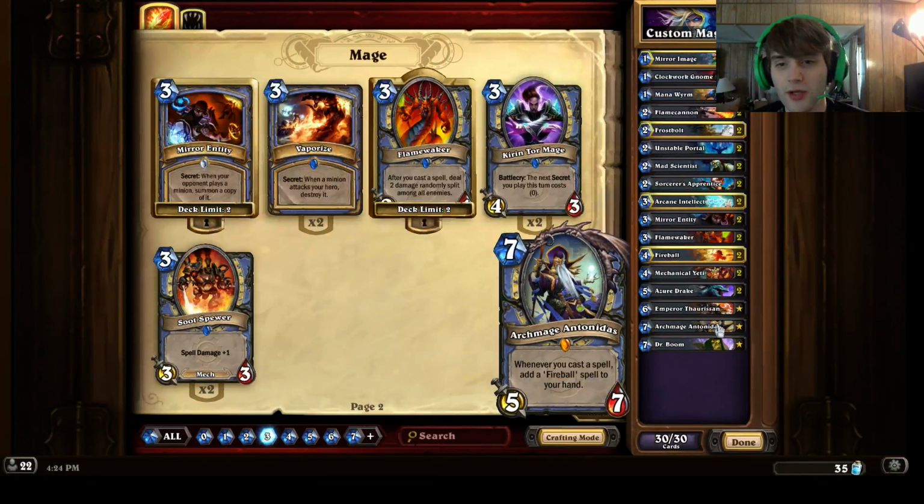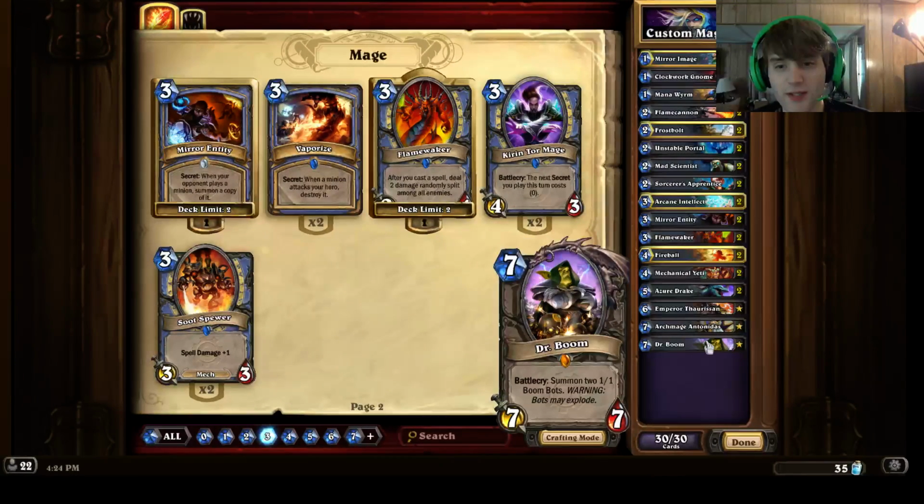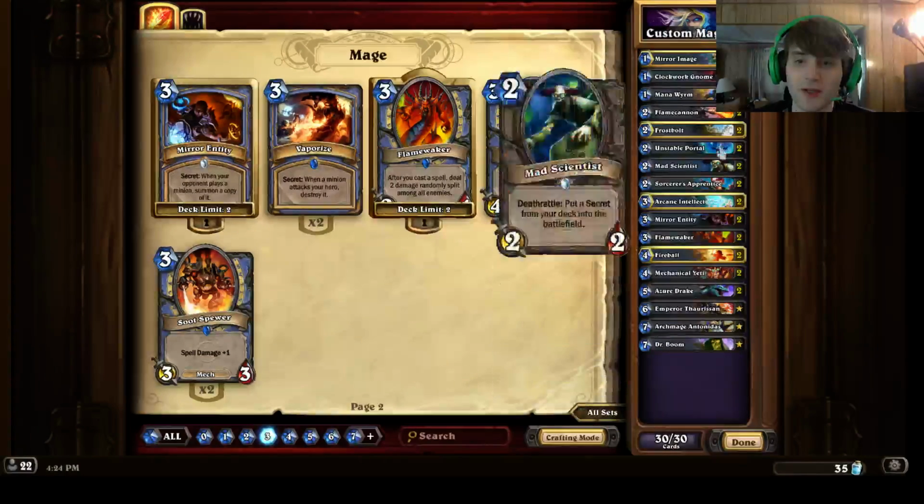Antonidas, kind of a no-brainer. You run a lot of spells. You want to get a lot of free Fireballs. Just a great card. And the infamous Dr. Boom. If you ever plan on going to mid-game or late game, you should probably just put Dr. Boom in your deck for the most part. So yeah, that's pretty much the deck.